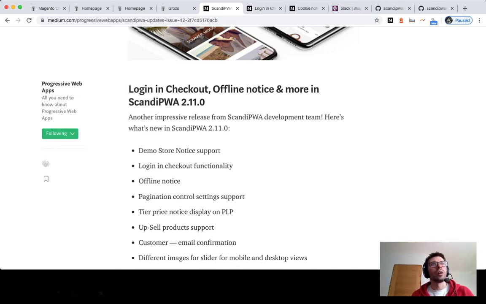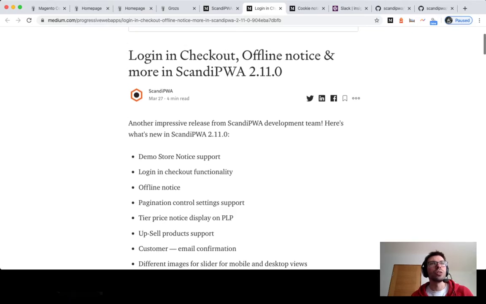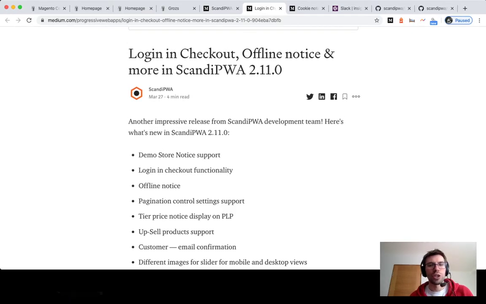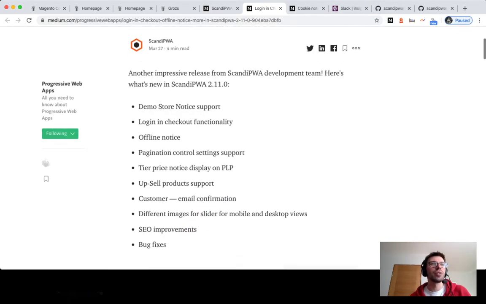So let's check in detail, let's check the feature breakdown and see what was introduced in 2.11.0 version. So as we see, we have demo store notice support, login in checkout functionality, offline notice, pagination control setting support, tier price notice display on product listing pages, upsell product supports, customer email configuration, different images for slider for mobile and desktop views.